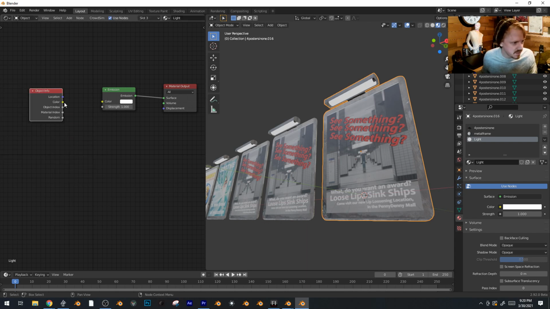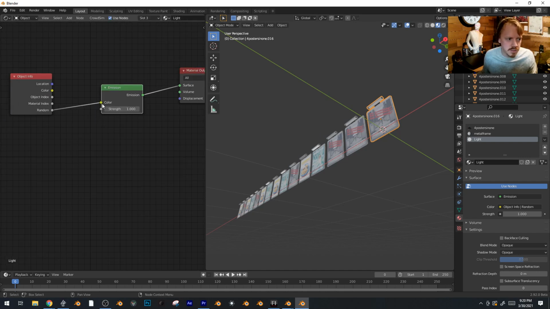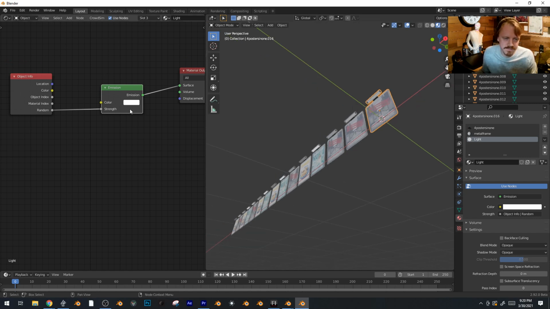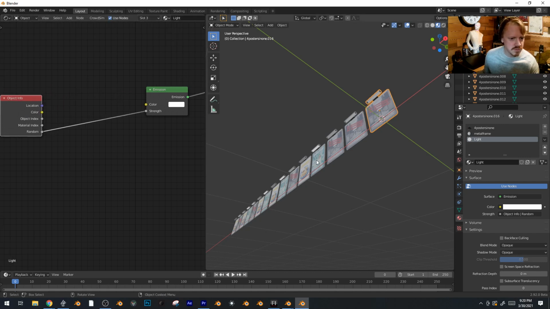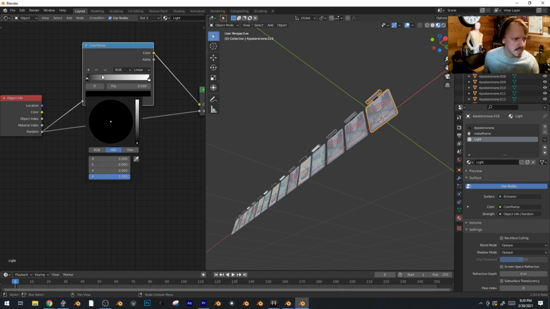If we just plug this straight in, let's see, what does it do? Okay, it just gives you a different value between 0 and 1, which it turns into black or white. And right now it's going into the color, but we could put it into the strength instead, which looks the same, but it's two different, I mean, it's functionally the same, I suppose, in this specific instance. In fact, let's do that, because we'll use this to randomize this, and I'm gonna plug the random into the color here. I'm gonna stick a color ramp in between so we can change it from black and white to, like, I don't know, let's make it some ugly different fluorescent colors.